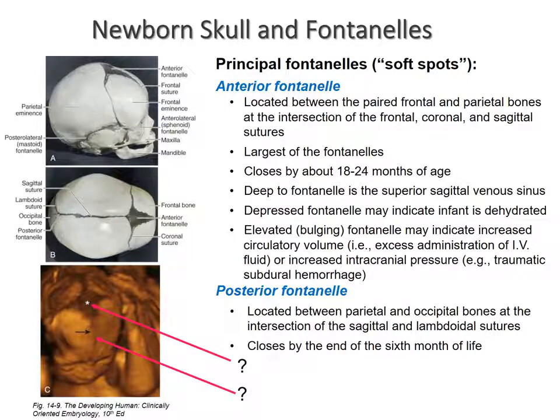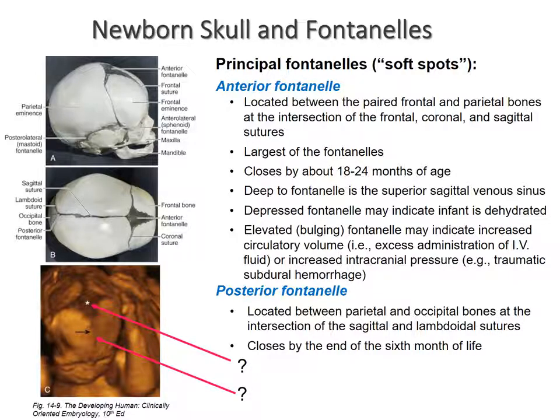This fontanelle is important clinically, as a depressed fontanelle may indicate an infant that is dehydrated. An elevated or a bulging fontanelle may indicate an infant that has increased circulatory volume, as might occur with excess administration of IV fluid, or increased intracranial pressure, as may occur in a violent physical abuse situation where a baby has been shaken violently to produce a traumatic subdural hemorrhage.